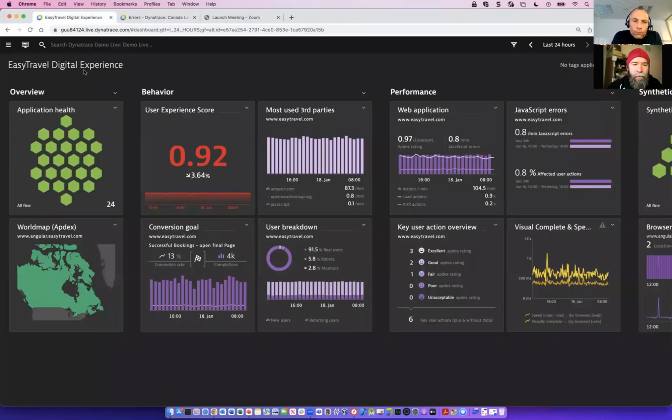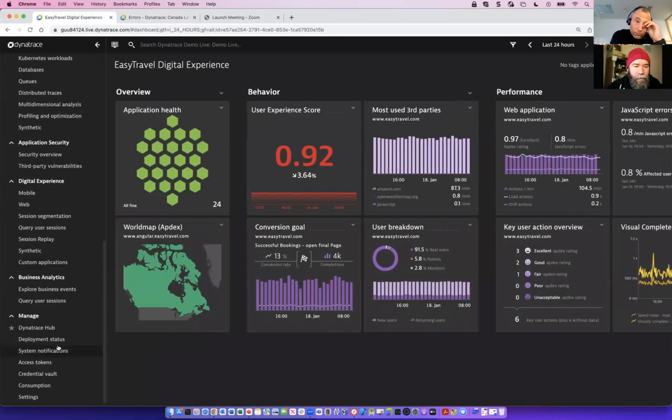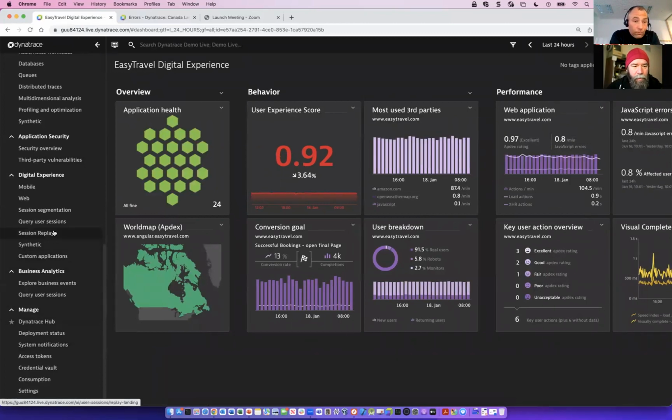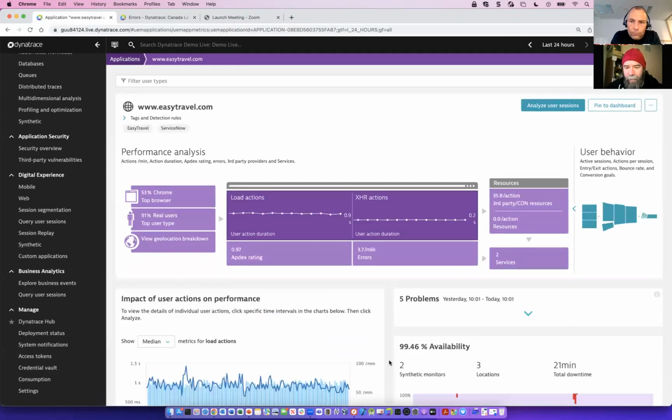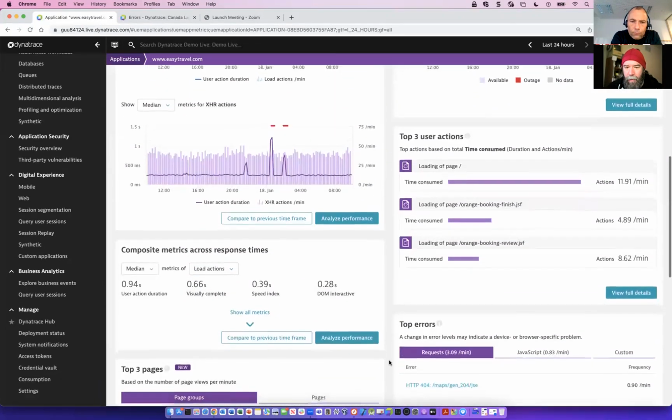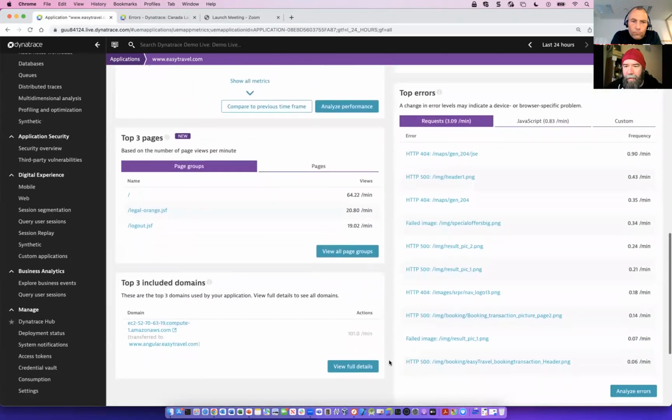So here, there are a number of different types of ways that Dynatrace will display errors. And let me show you the result, okay? So first off, we'll show you the configuration, then we'll show you what the results look like. So if I am in a web application, and let's grab something like this one here, Easy Travel. If I scroll down below, you'll see here that we automatically will pull out things like top errors. These errors are based upon request errors.